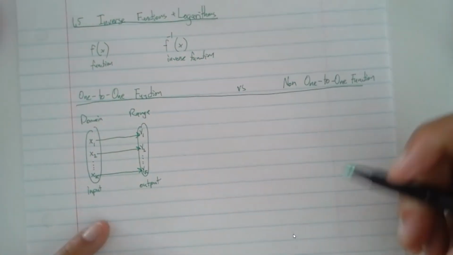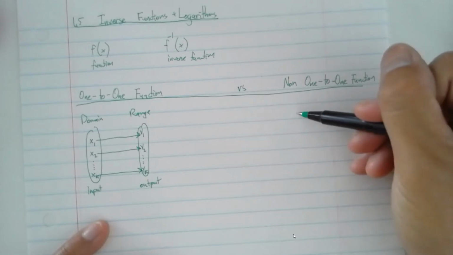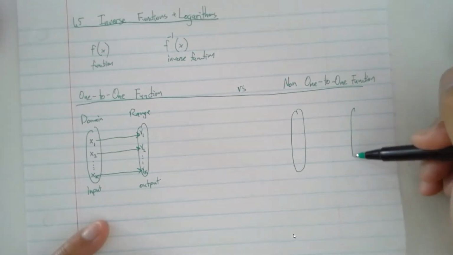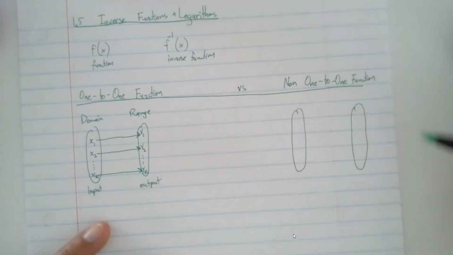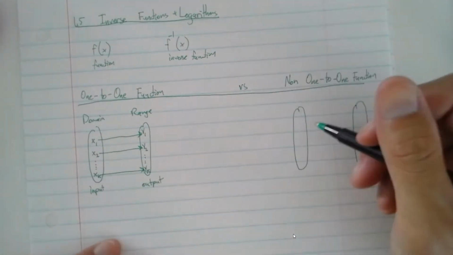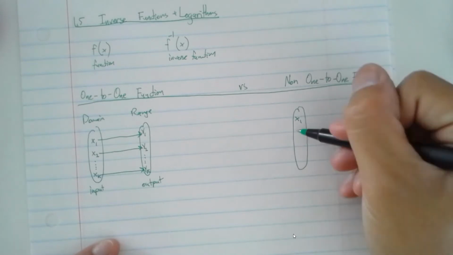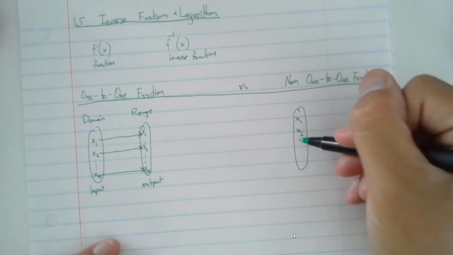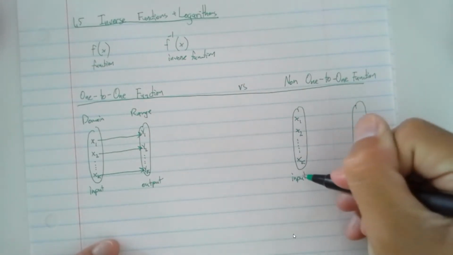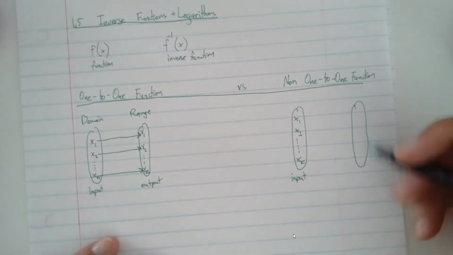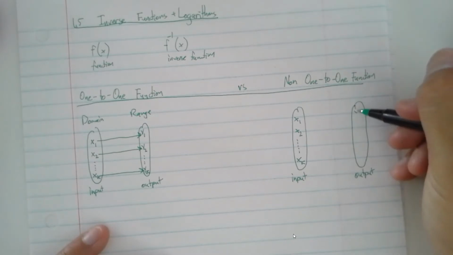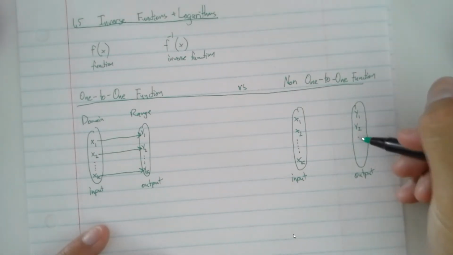Can anybody guess what a non-one-to-one function might look like before I even finish drawing it? This is one-to-one because every x value has a y value. What does a non-one-to-one function look like? I'm sorry if I'm making anyone feel uncomfortable, like, should I know this stuff? No, I'm just putting it out there in case anybody does. But hopefully your minds are critically thinking, like, what could he possibly be talking about? I don't quite understand.